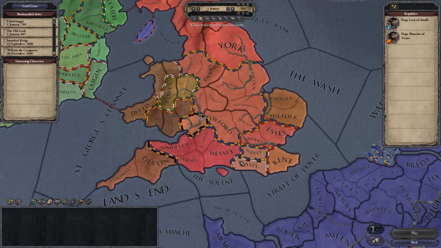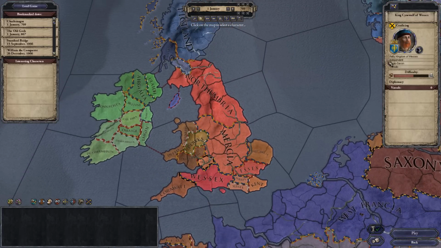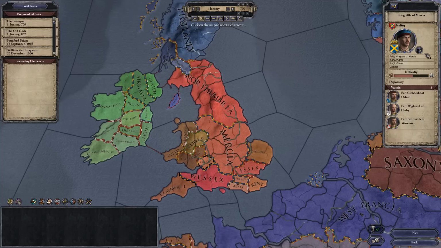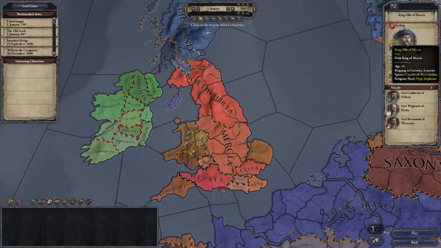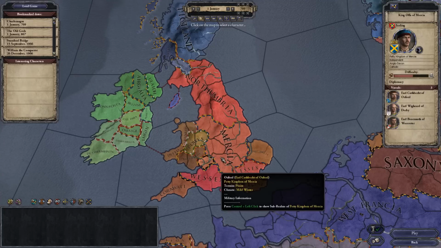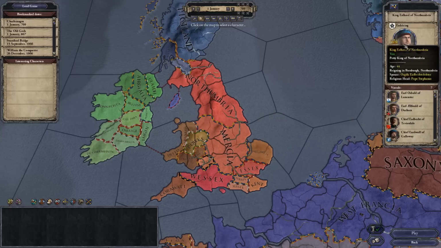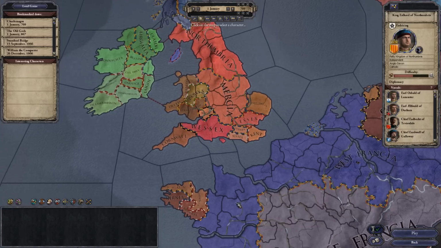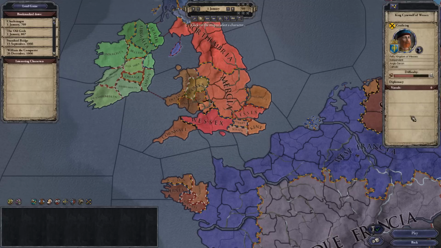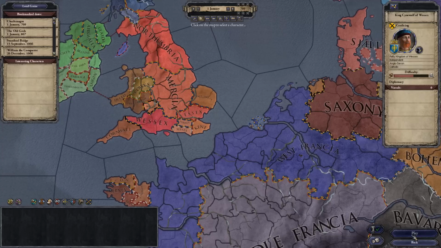So, let's see. Who do we have available? We've got Wessex. He looks fairly young. Well, 49. I guess that's not fairly young. He's 39, of Mercia. Probably going to play one of the two of them. I guess Northumbria would be a possibility, but I'd have to face the Picts. I don't really want to face the Picts. So I think we'll go with Wessex here. And, yeah, let's just go ahead and play.